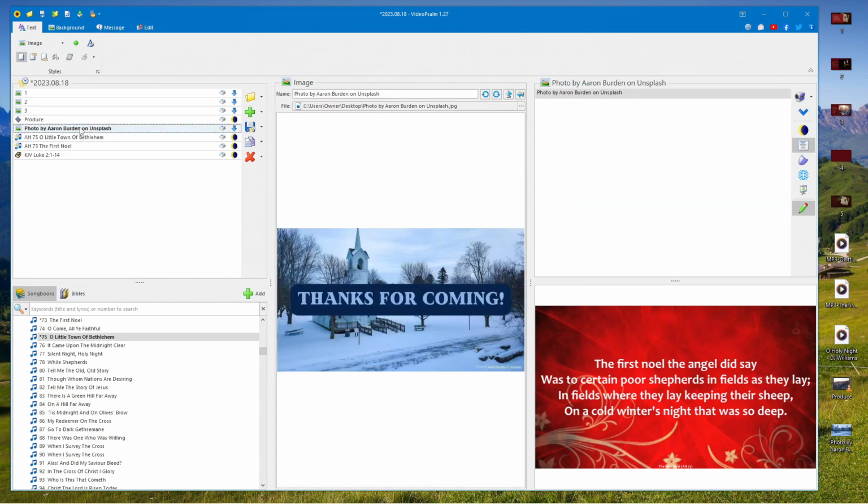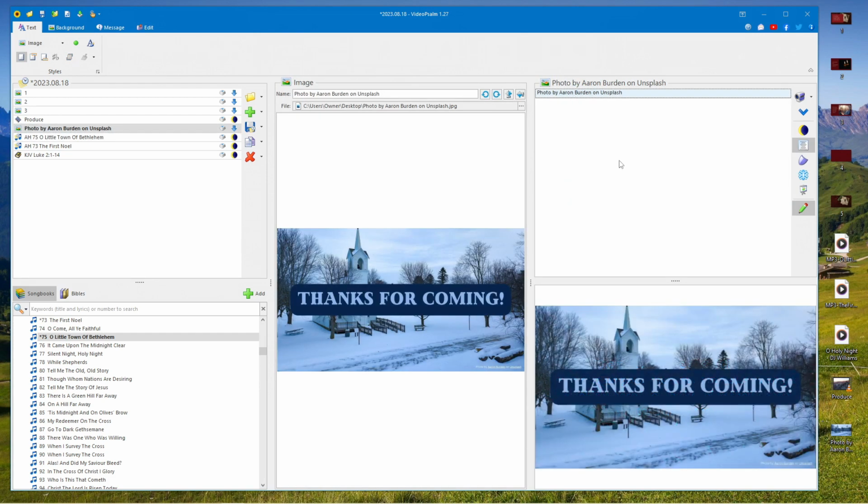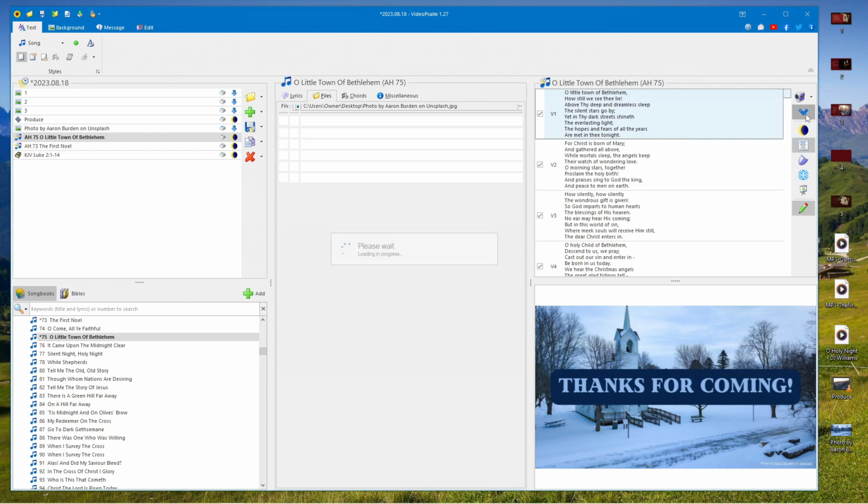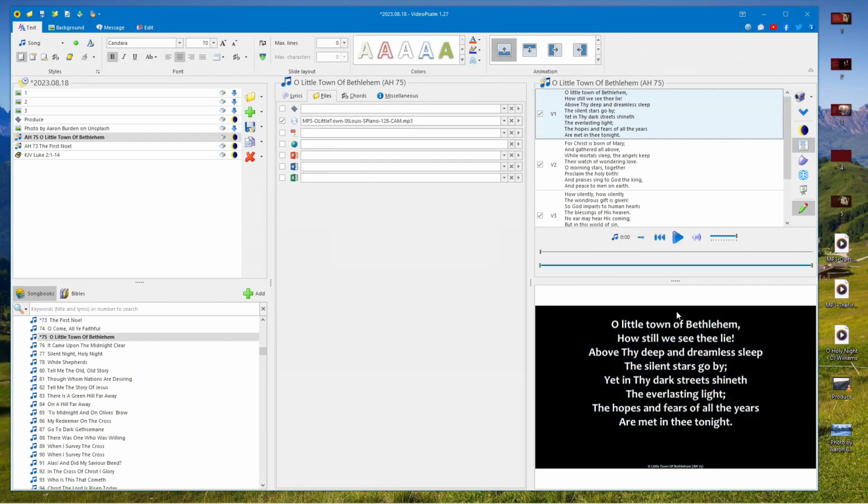Now here's something interesting. Let's go back to this photo here, and then we go next, and then you'll notice something when we display this now in O Little Town of Bethlehem. There is a player interface. If I click one more time, and now I can play back an audio file that's associated with that song. Now, let me mute that just for a second.